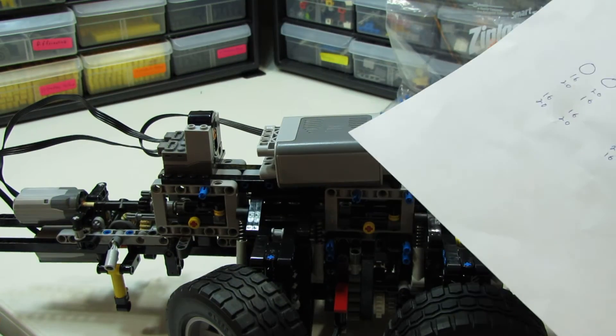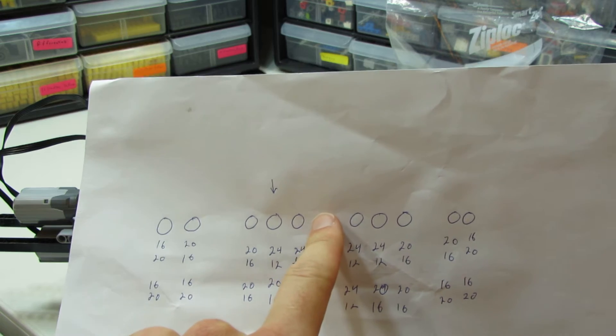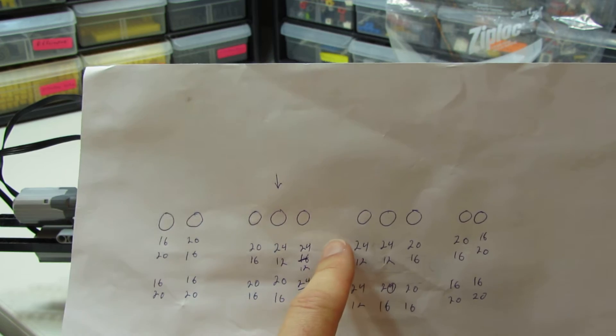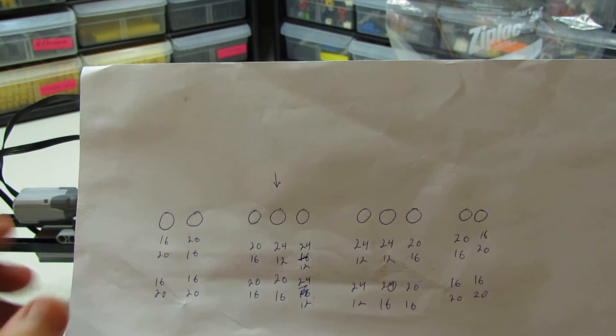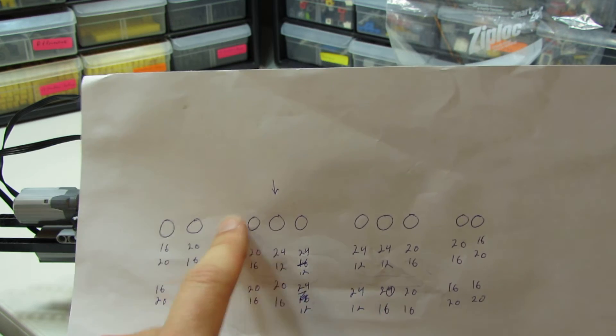But anyway, looking at the diagram, the center of the vehicle, all that space needs to be left open for absolutely gigantic outriggers, which is another key component of the vehicle. So really, my drive motors and steering motors, for the most part, will go here and here.